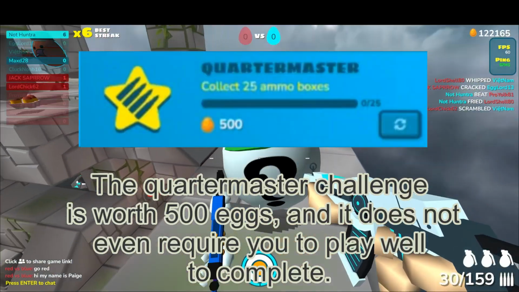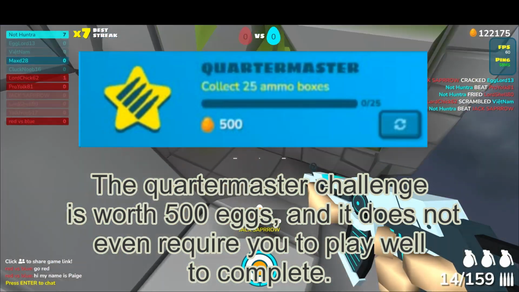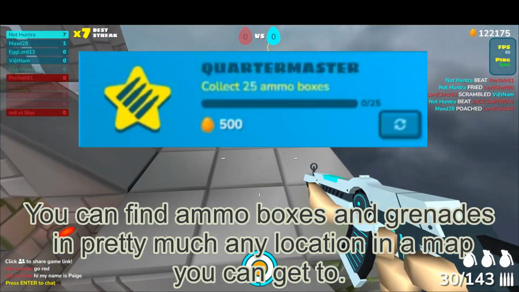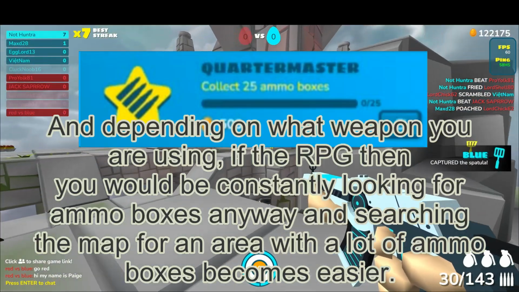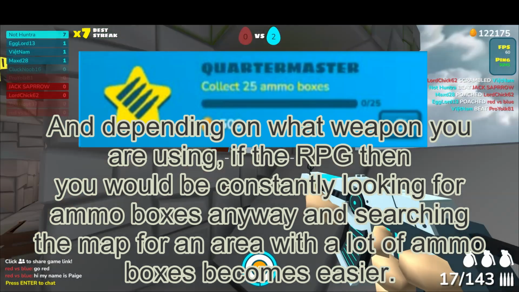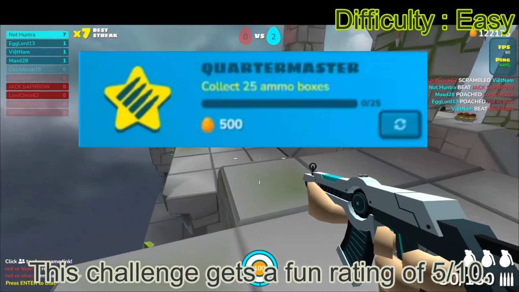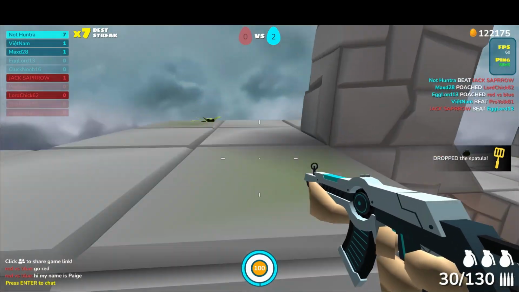The Quartermaster challenge is worth 500 eggs, and it does not even require you to play well to complete. You can find ammo boxes and grenades in pretty much any location in a map you can get to. And depending on what weapon you use, the RPG will be constantly looking for ammo boxes anyway, and searching the map for an area with a lot of ammo boxes becomes easier. This challenge gets a fun rating of 5 out of 10 and difficulty is easy.